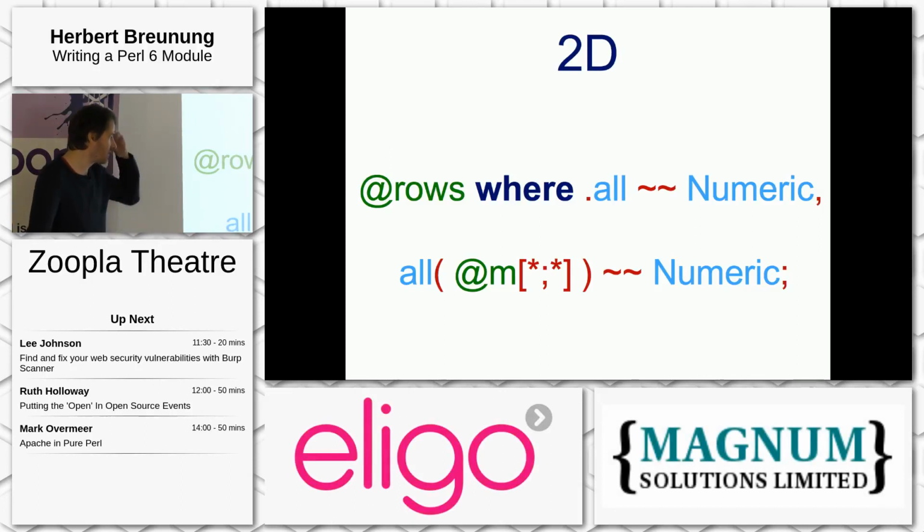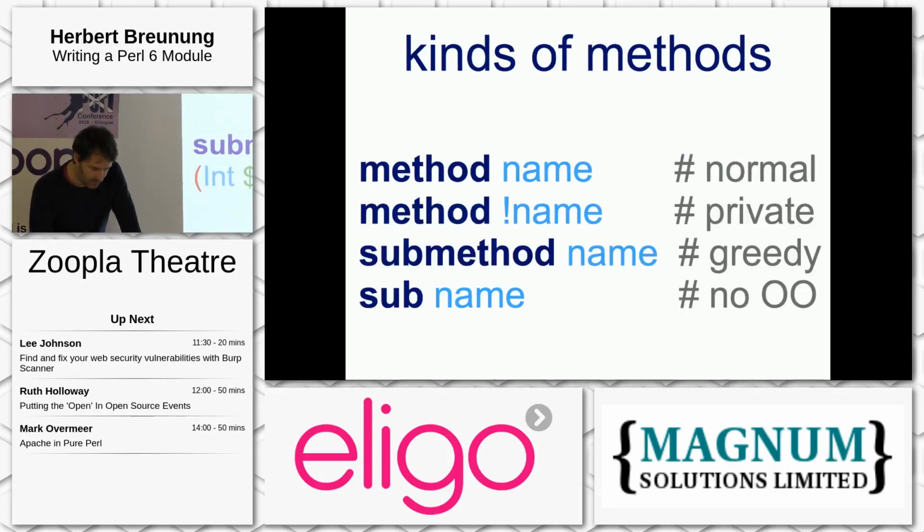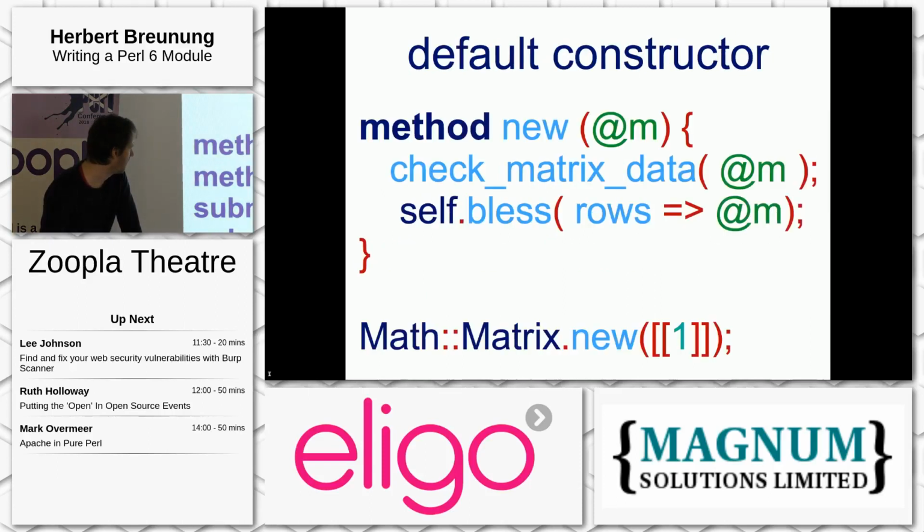This is what I meant like 2 minutes ago, that you have your clean design decision, and these are also reflected in the names of the methods. All right. That's the check method. That's some explanation of the syntax, but I think most of you already know enough Perl 6 to know that one.